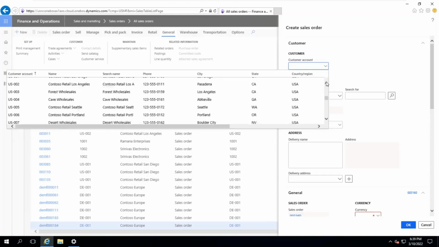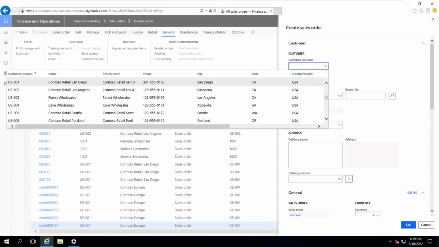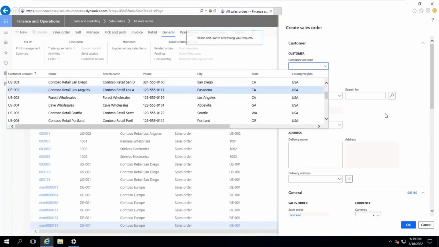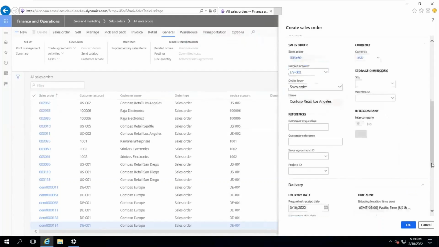That is a topic from logistics in T&L, trade and logistics or SCM part. There is the intercompany stock transfer. So that functionality you don't know, you will get errors, you cannot proceed. So select any customer other than DE001. Select the customer. And site and warehouse is mandatory. You need to select. Click on OK.